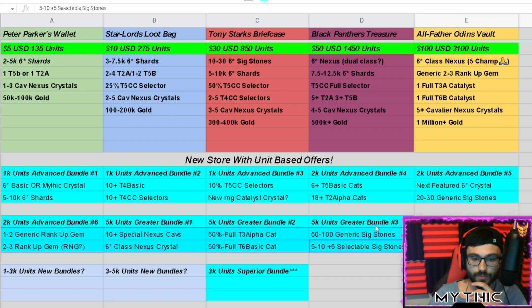And then for the final one here, before it was 50 generic Sig Stones, and then it was 5 of these +5 selectable Sig Stones, which is cool. I like this offer. I just hope we see it again, but with more signature stones, anywhere from 50 to 100, and then anywhere from 5 to 10 of the selectable ones, I think would be really cool.